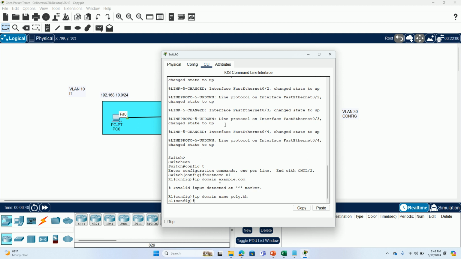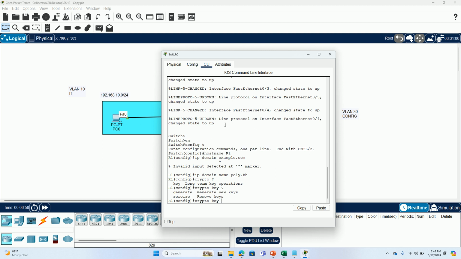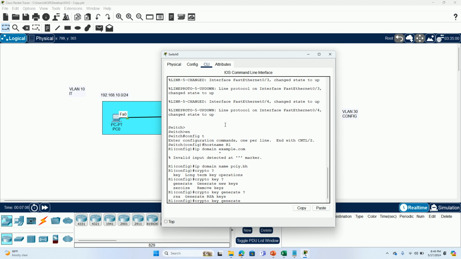Then we have to create an asymmetric key pair, private and public key, using the RSA algorithm. So using crypto key generate.